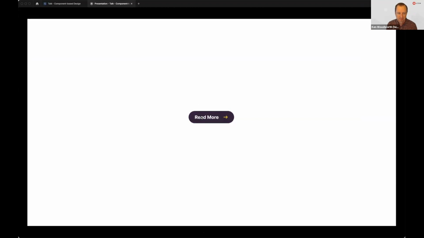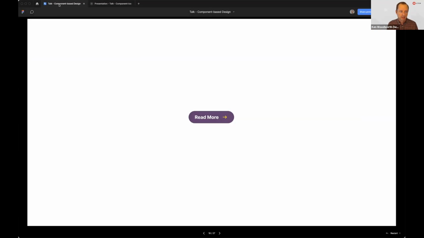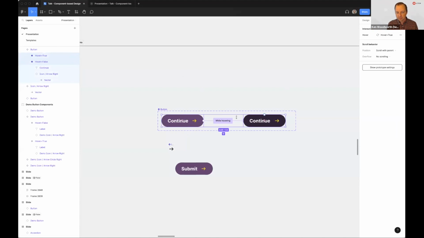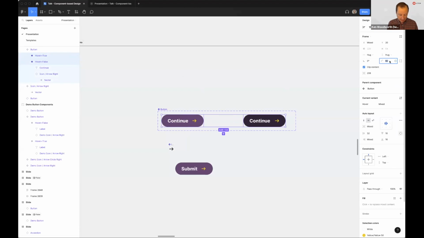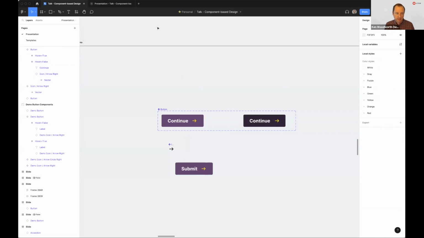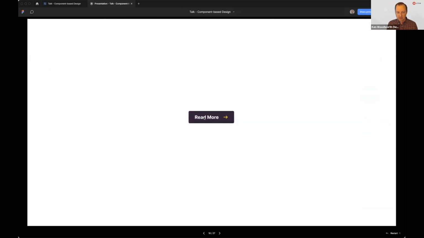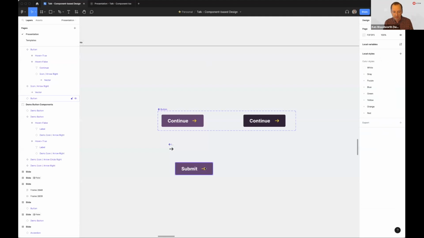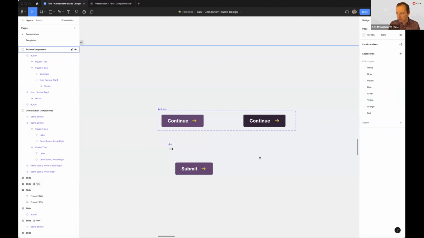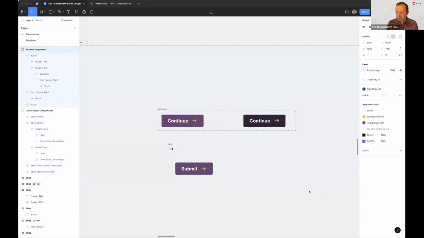This worked, right? So you can see that setting these up takes a little bit of work, but it saves you a ton of work down the road. Now that you know that your button is ready to go, you don't have to create it 100 different times or worry about updating it 100 different times if you need to change something. I can go back in here and instantly, if I select these elements and I do want to, let's say I want to set the corner radius to 6, it's instantly updated across every instance of that component. All right.